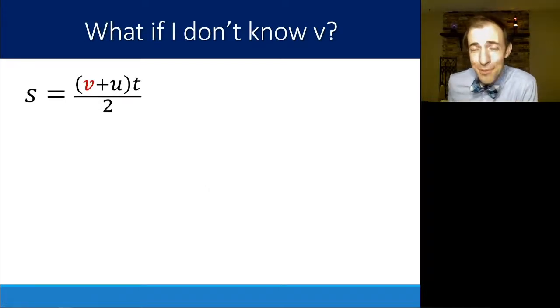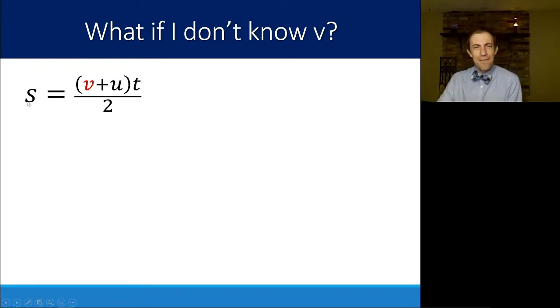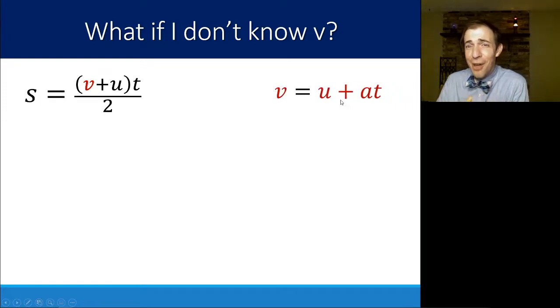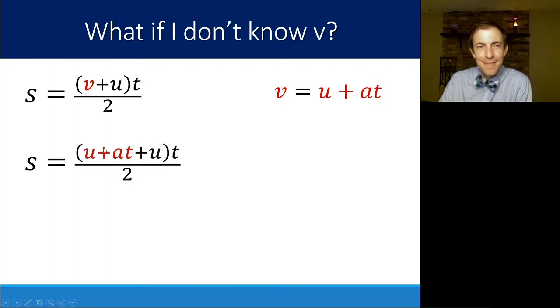To get equation number 3, you're actually using that second equation, but you're going to take out the v. So if I had this equation, but I didn't actually know what the final velocity was, I can do something clever using that first equation. Because I actually know another way of calculating the final velocity. V is equal to u plus at. If I plug this u plus at in instead of v, I get this. S is equal to (u plus at plus u) times t over 2. So this red is just a substitution that I made. That's equivalent. Okay, I'm going to simplify that out.